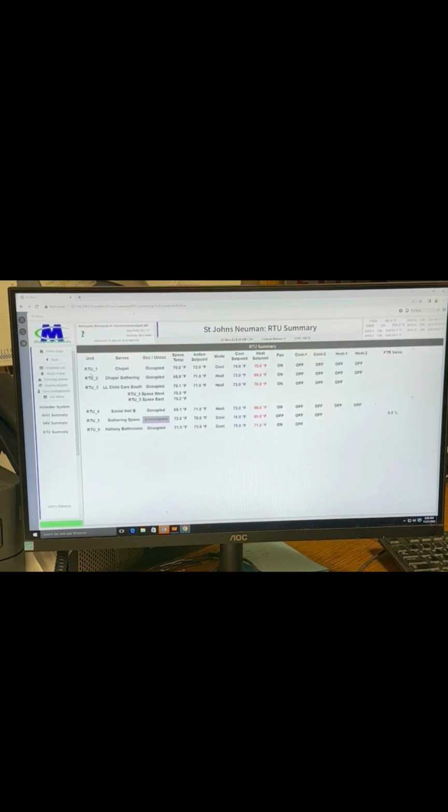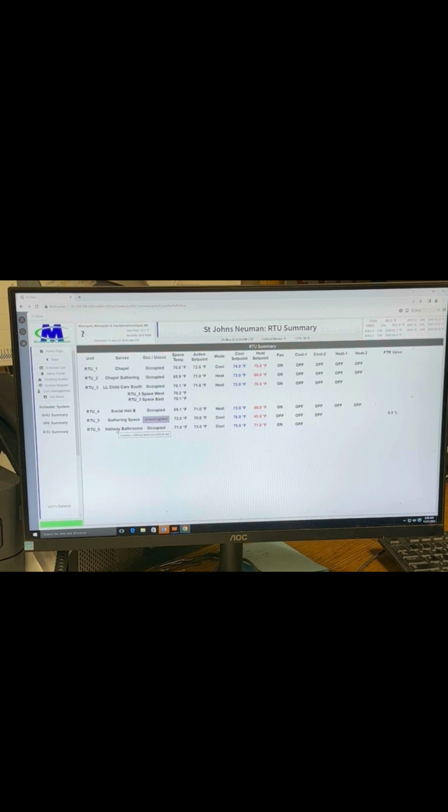Or those bathrooms get used when the sanctuary is getting used, right? True. So you could tie that to the sanctuary schedule. The problem is there's meetings in the youth room at night and so on when the sanctuary is not being used, but that would be used. So then we need it to have its own schedule.